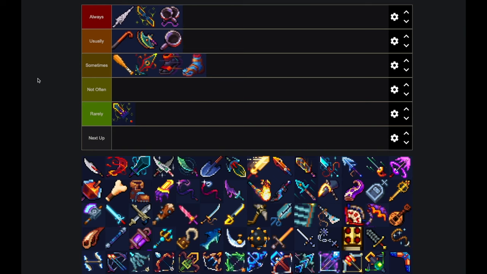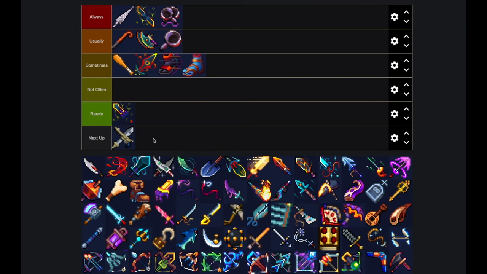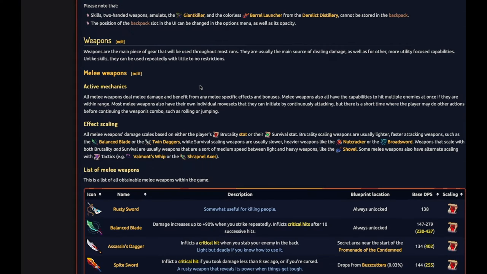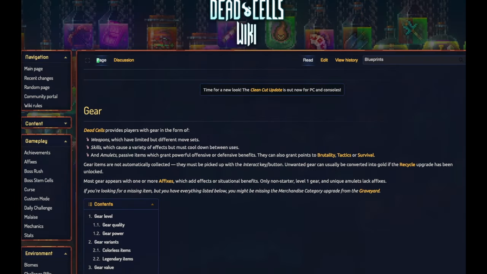Let's do another crossover. How about the machete and pistol? So this is a brutality and tactics combo.